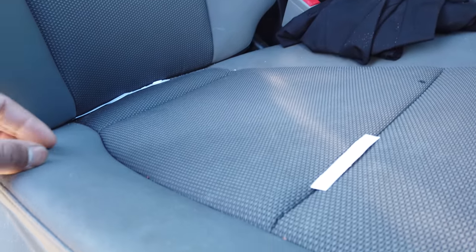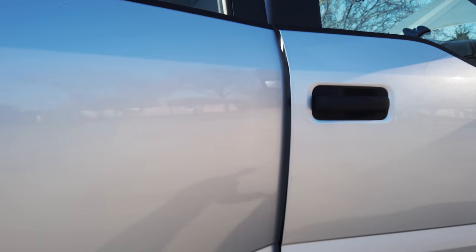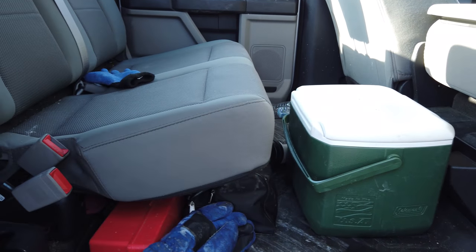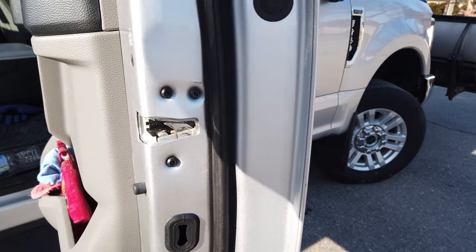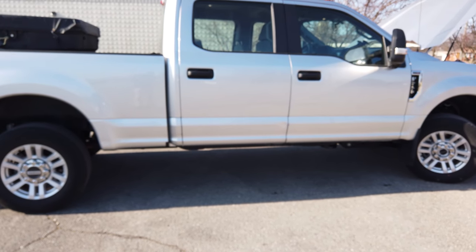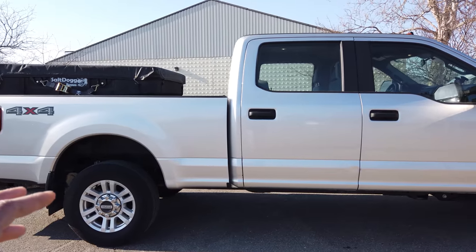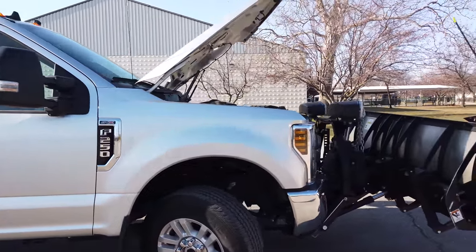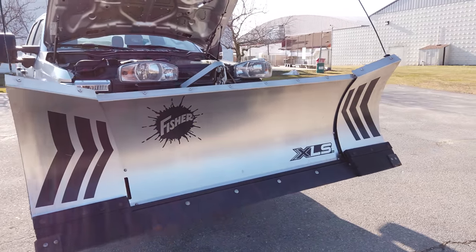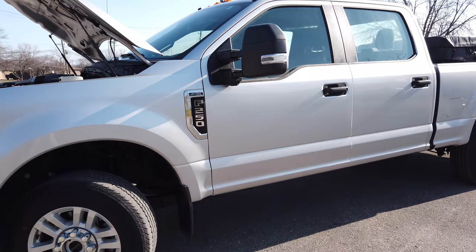The interior is a little dirty, but nothing crazy — no crazy damage or anything. We fill this truck with guys and we all go to work, and having a crew cab is really nice because the guys in the back seat really enjoy it. Two seasons of snow and the thing's holding up pretty good. Silver paint helps out a lot. I could be a little better with the fluid film and things like that, but just doing the rubber guard and rinsing the truck — washing the truck after every storm. I'm a little OCD with washing the truck after every storm. Not only do I wash it after every storm, but I'll wash it again after a couple of days because there's usually something that gets missed.